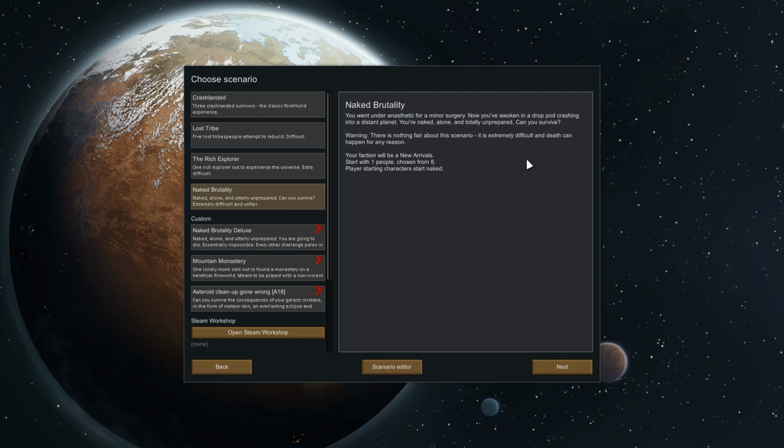In this version, people can still join your colony, you can still get refugees coming that you can defend, you can still get random wanderers joining. So I've decided to spice it up a little bit here. We got Naked Brutality Deluxe. You went under anesthetic for minor surgery, now you've awoken on a distant planet. You're naked, alone, and totally unprepared.